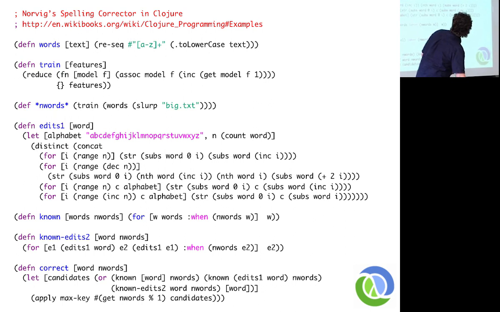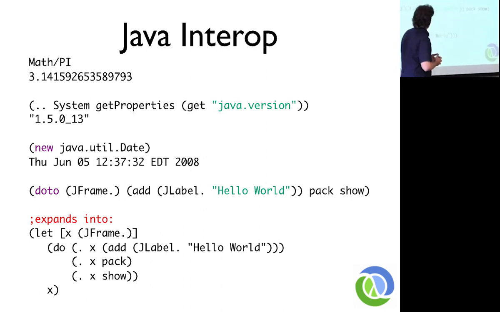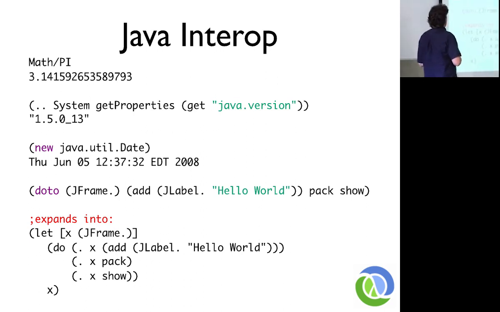I'm not really going to have time to explain all of this, but it has lots of cool features. List comprehensions, pervasive destructuring, all kinds of good stuff. Some syntax related to Java. You can access statics by namespace / the name. That'll work for methods or it'll work for data variables. There's a syntax with dots that allow you to get at members generically. A member could be a member of a static thing or a member of an instance.